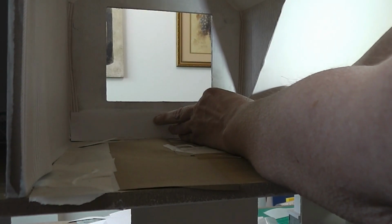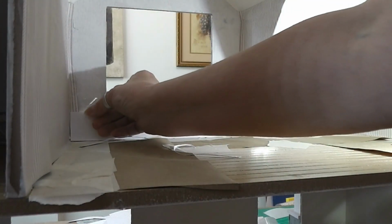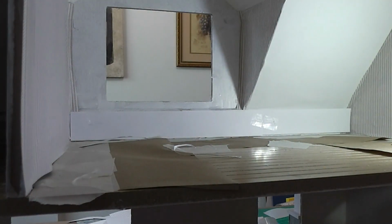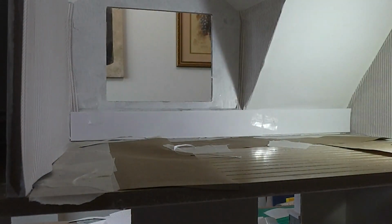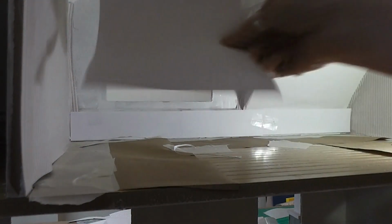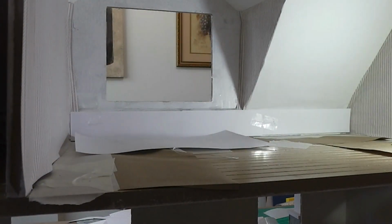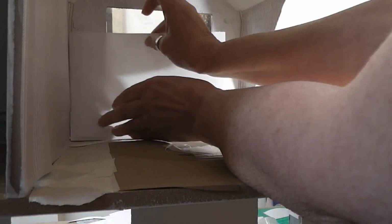I'm going to try not to block your view, but it's really a tight space here. And I pre-did a few pieces of tape, but not enough. Now we need to fill in this area here. Let's see how I did. Okay, this will work for there. That's about all the tape I already had.